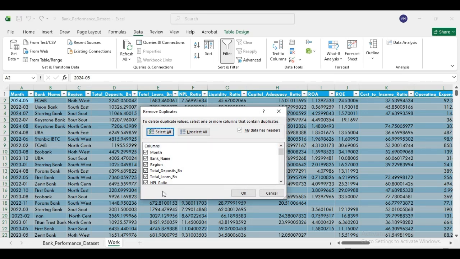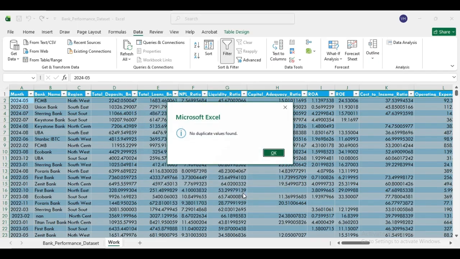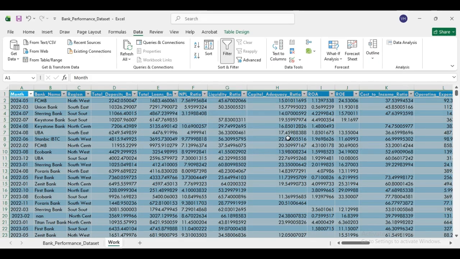You can see all the columns have been selected. Then you click it. It says to delete duplicated values. You click OK. Now what did it say? It said no duplicates found. So you have a good data set. It doesn't have duplicates. Some data sets have duplicates, and it will tell you 10 duplicates found and removed. So we just click OK, and we have dealt with the aspect of duplicates.